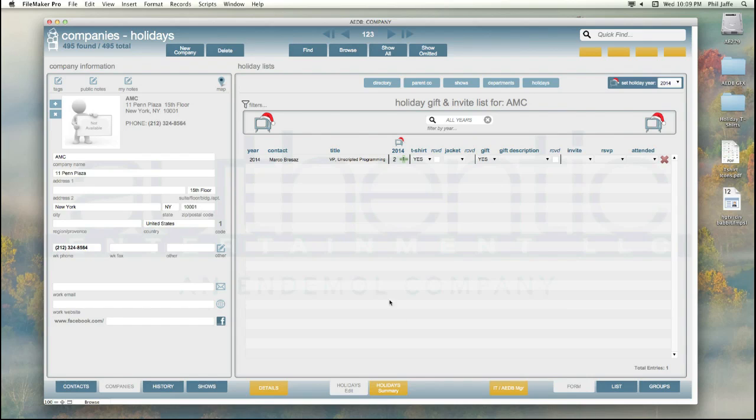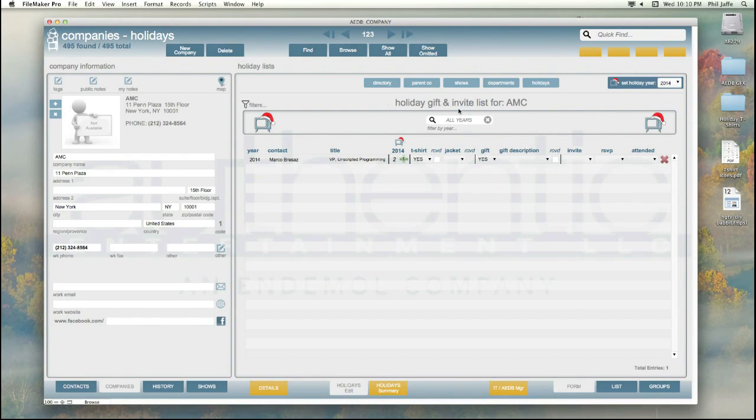So when you go over finally to your holiday summary and you're ready to do your reporting and you want to sort out everybody and separate them out by companies, and Tom and Lauren are asking you, what gifts are we giving to AMC this year, and what gifts are we giving to ABC, and what gifts are we giving to Endemol, or whoever it might be, you're only going to see those people listed in the holidays summary report if you have made those selections and associated them with their companies. So you need to do that if you want that result.